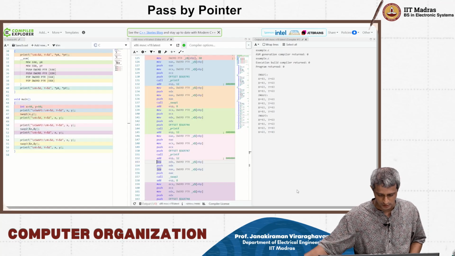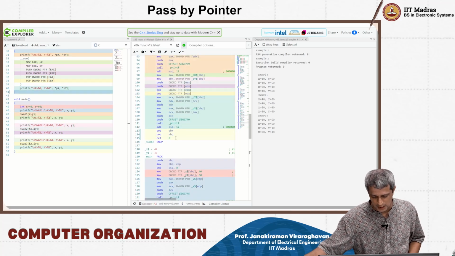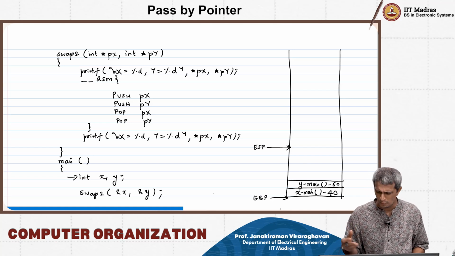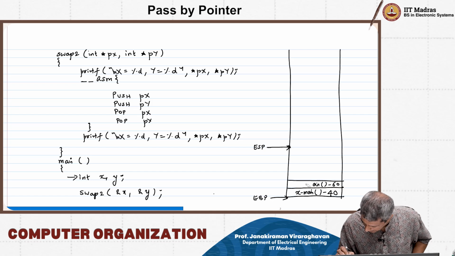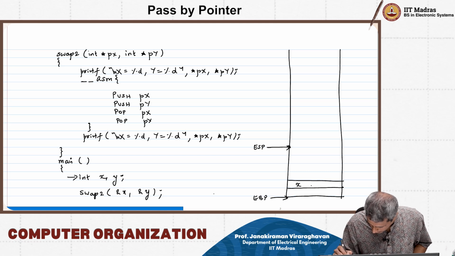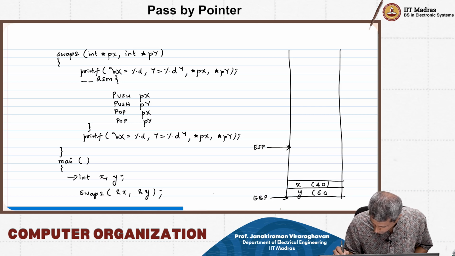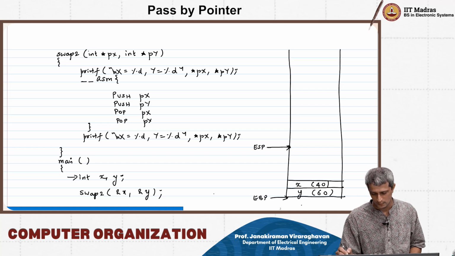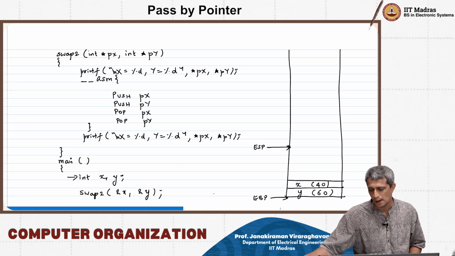I will just check if this has also been defined like that. Actually, the program here seems to have done it the other way around, but that doesn't matter. Or maybe I'll stick to that notation, right. The compiler could assign it anyway. So I'll put x here in main, whose value is 40, this is y, and this is 60, I am sorry. So EBP minus 8 is x, right, and EBP minus 4 is actually y.